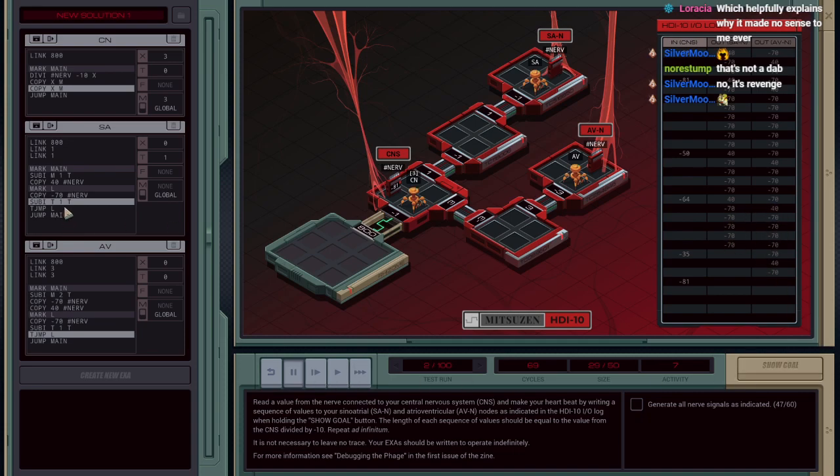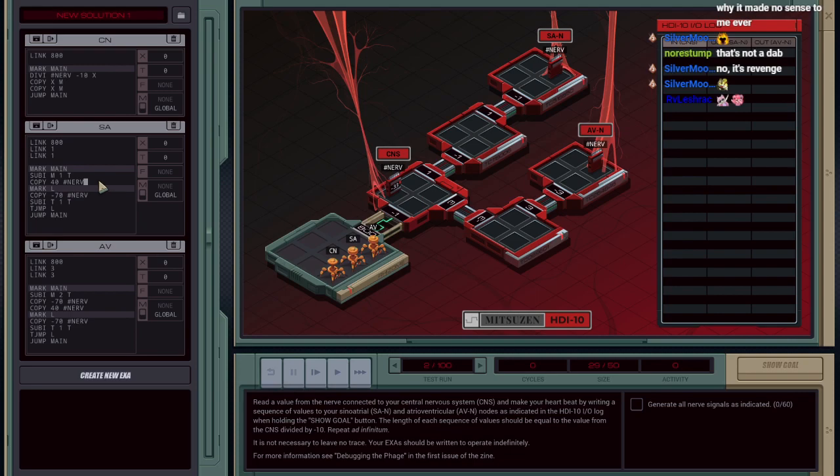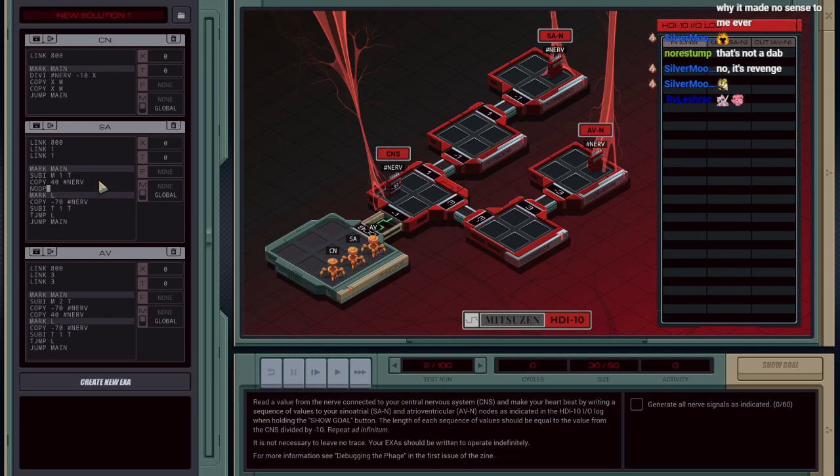How are these loops desyncing? How is that even possible? I mean, I can make them take the exact same time by doing a no-op here.